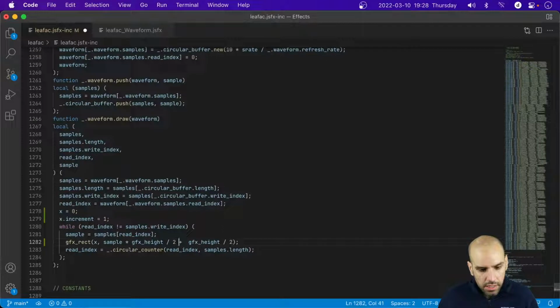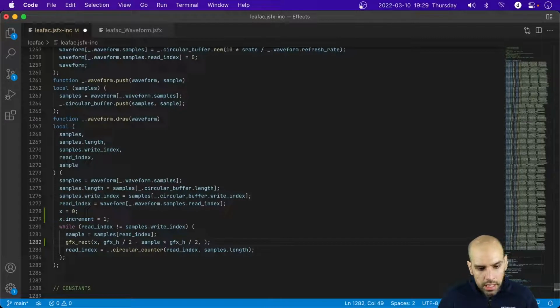Okay, that's silly. First of all, it's not called GFX height, it's called GFX h. So I just want to go to the middle of the screen. So GFX h divided by 2 plus, well, I guess it has to be this way. So the way it works is the Y position is go to the middle of the screen and subtract the sample times half of the screen.